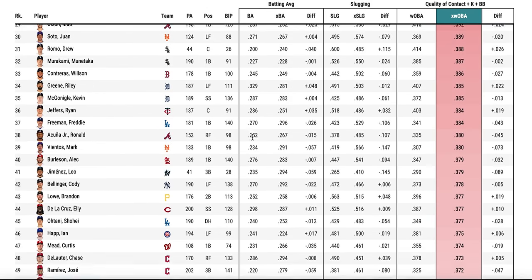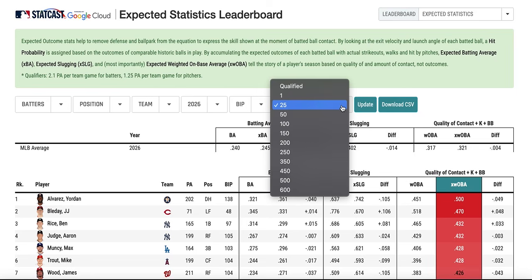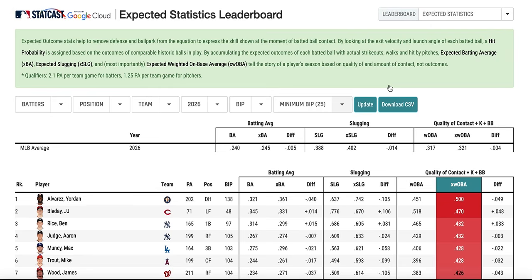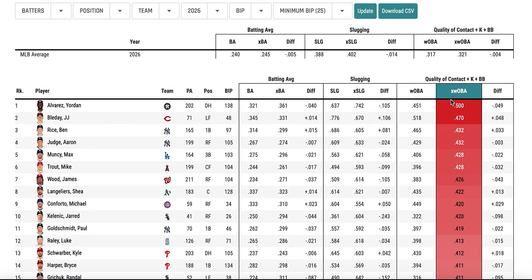So this is what I like to do. If you're looking for this for your team, come to Statcast, change your minimum balls in play to where you'd like it, to find players who are just getting some playing time, and then look at the data and see whether it supports their current breakouts or whether it says that you should kind of stay away or just put them on your watch list.